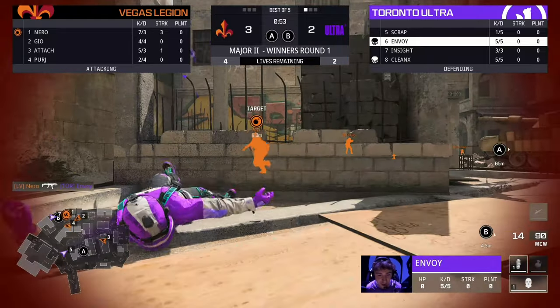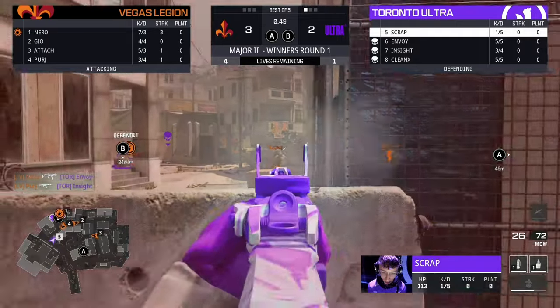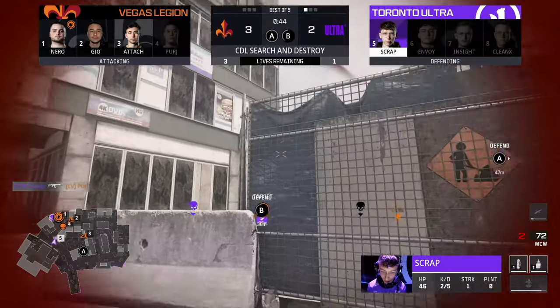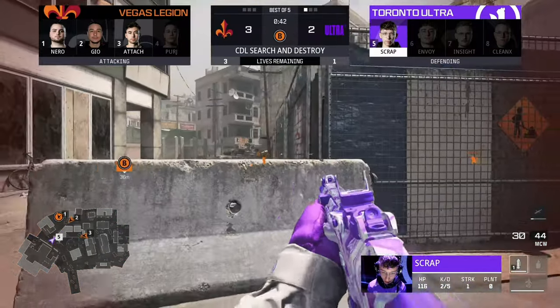This pressure is rolling in. That is not the start you wanted to see. Nero still on point. Insight gonna fall. Advantage Vegas. A 1v4 from Scrap. But again, he is a dangerous man to leave alive. He's going down shooting. He's dealt damage to everyone.